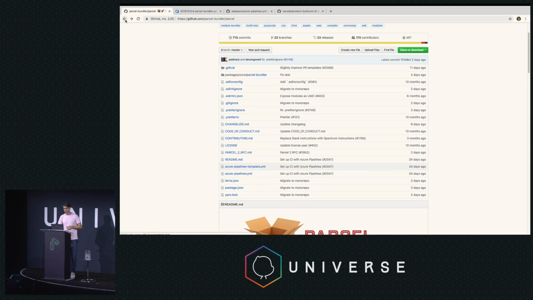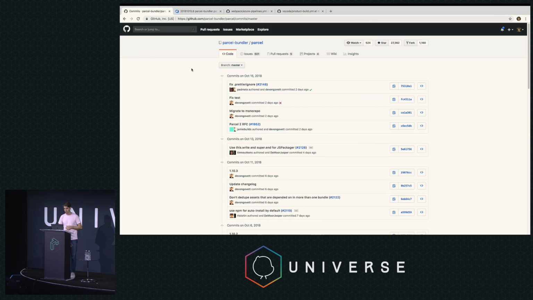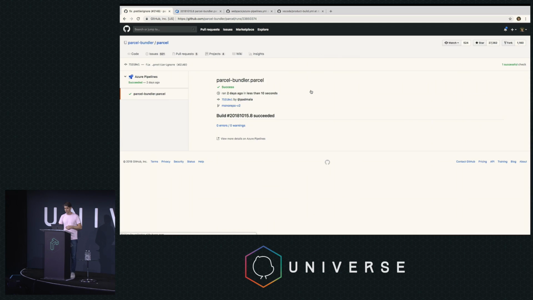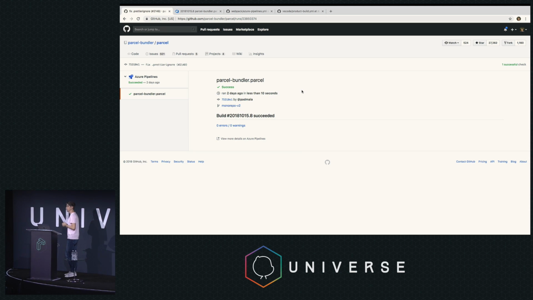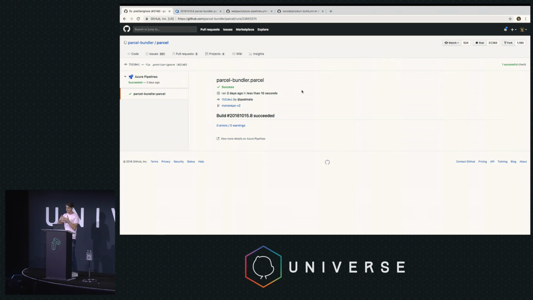So we're going to go over here. And what does this actually look like? So we can go over to one of their commits. And we can see that, hey, they had a build that ran successfully recently. Go over here, and this is part of the GitHub App Integration. So when you install a GitHub app, one of the things that you get is, aside from having CI set up for you, pull requests set up for you, and sort of building that identity mapping between the two, you also get this checks experience that's built in.